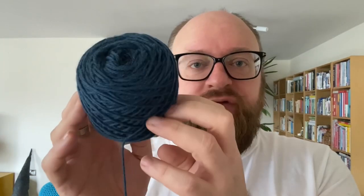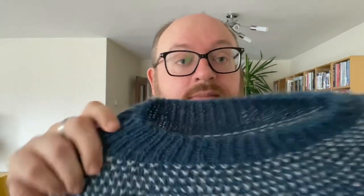I've got this left over, 2 more repeats on the body, and then that section on the arms. But what I'll do is I'll split this in half. So I have half each for each sleeve. And if I look like I'm going to run out, I'm probably going to be maybe 1 or 2 rounds short. It'll just mean the colour work finishes slightly shorter than the body. I'm okay with that. So I'm going to split that in half, do each of the sleeves, and then finish the normal stocking stitch.